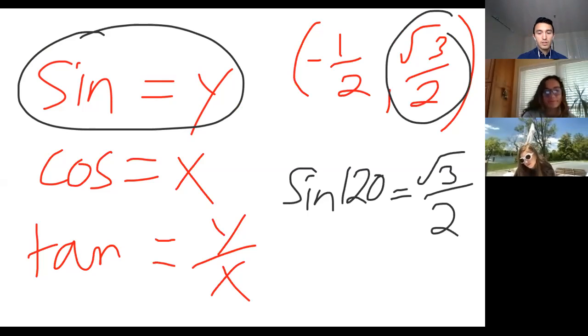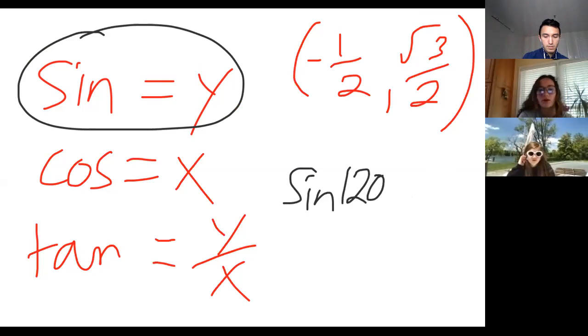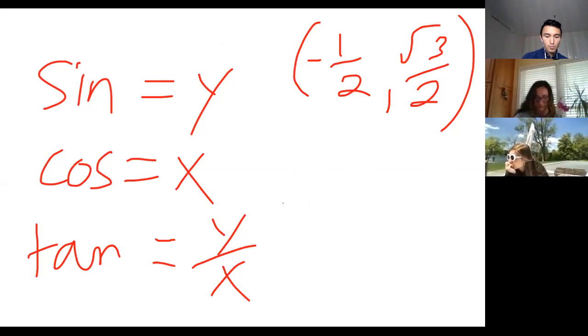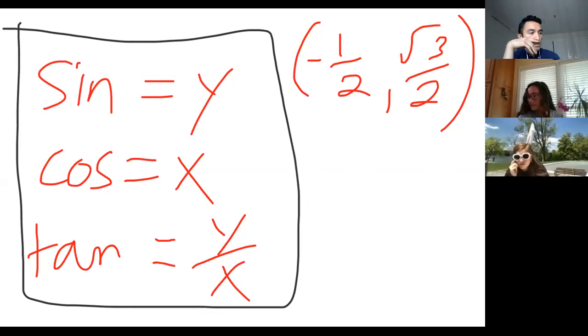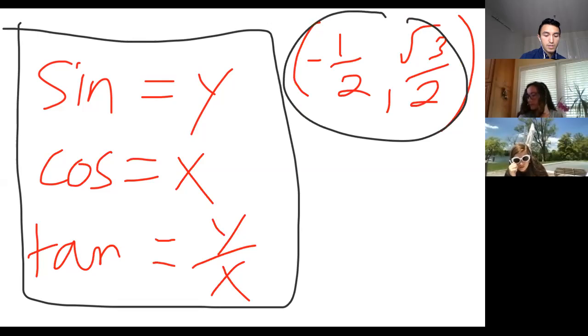So the whole thing about the unit circle is this part. Hold on. This is what the unit circle proves. It's good to memorize the unit circle for lots of different reasons, because you can convert degrees to radians quickly and all of that stuff. But the whole main point of the unit circle is that the sine of anything is going to be the y value, and the cosine of anything is going to be the x. Tangent is y over x. And if you look at the unit circle, it gives you all of the values that you need, I think.